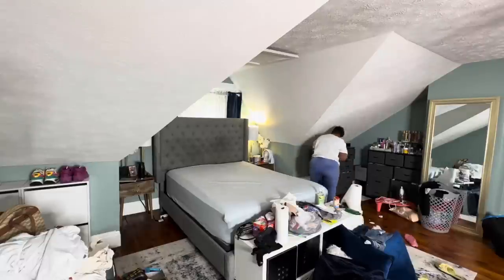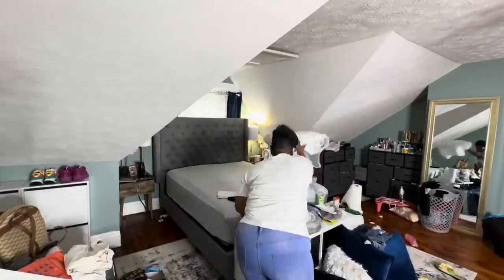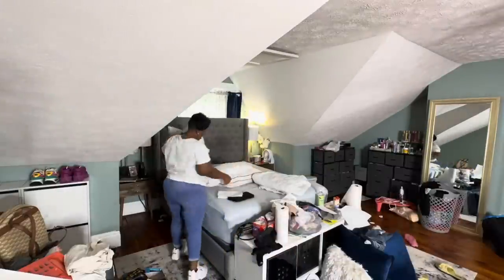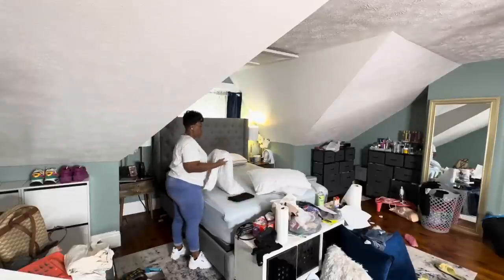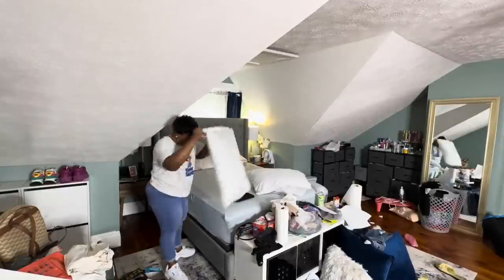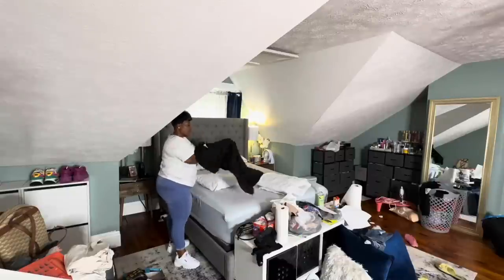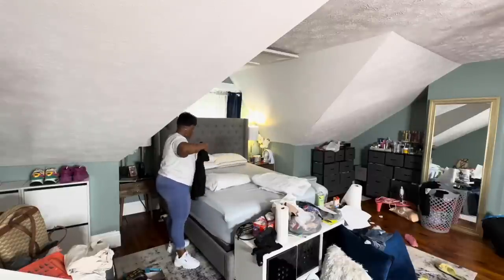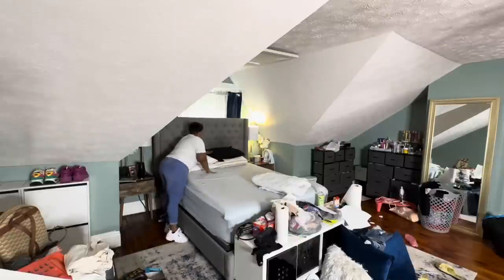And my bedroom is my sanctuary, as they would say, but it has been the last thing on my mind. So anyway, I wanted to get my bedroom together because my mom was coming over and I love for her to come to a nice clean space. That's for the entire house. So I am going to wash everything and go from there. But let's start first. And I do go downstairs and get some more pillowcases, guys. But let's start with just making up the bed and then we're going to move on to cleaning the rest of the room.